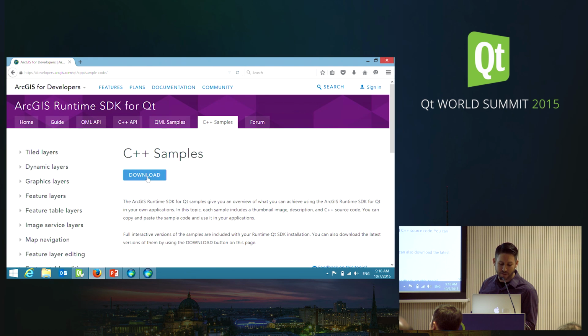But you can come here and actually download a standalone sample application, and we provide source code and a live sample for you to try, and then you can view the code working. And there's a forum that's available for the community, and there's a few Esri folks on there as well that can help you with any questions that you have. So that's available. That was important. I just wanted to show you that website.